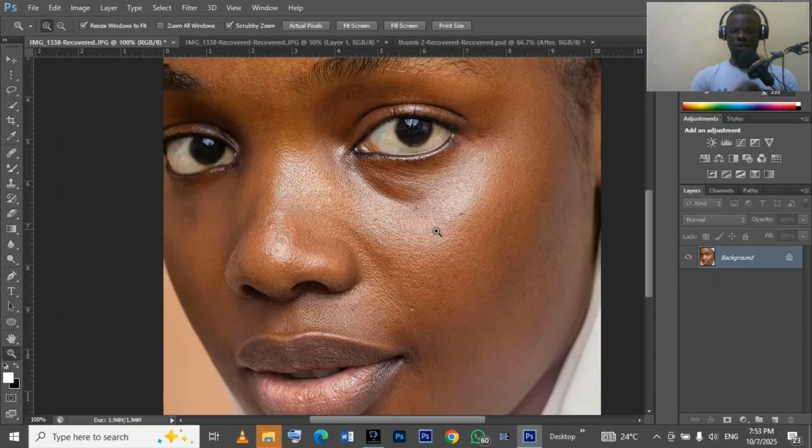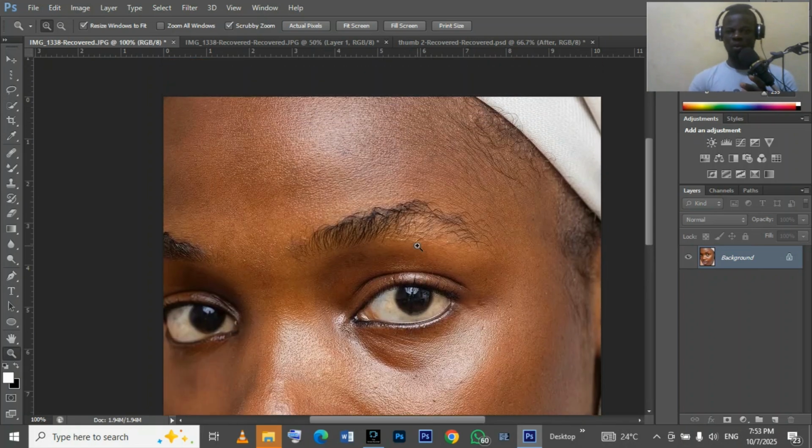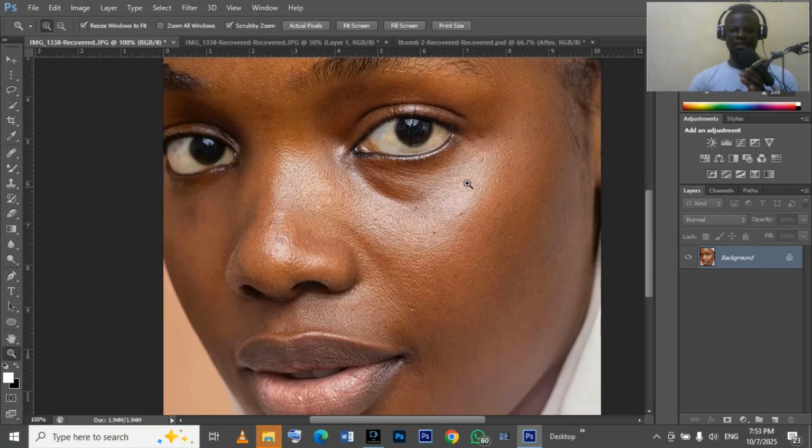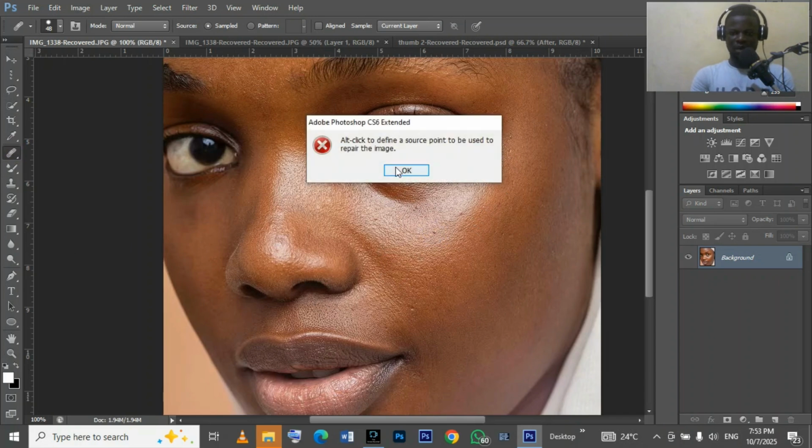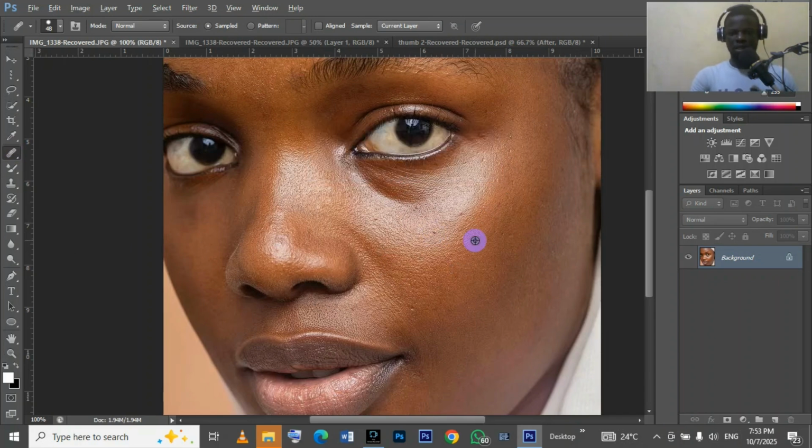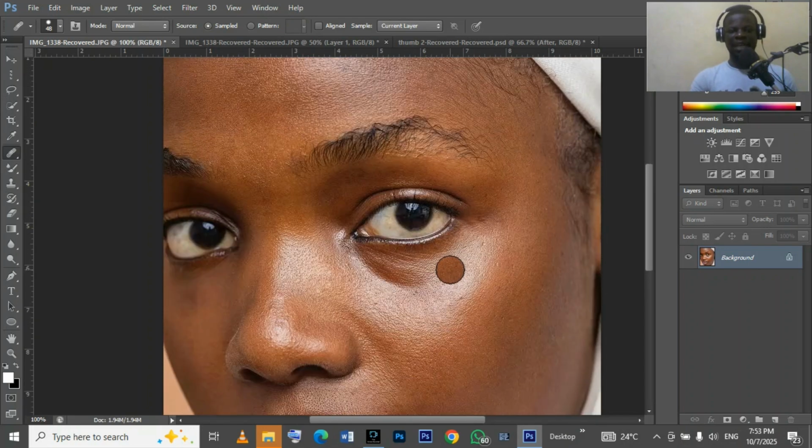As you already know, when you look at this particular image, there are no blemishes or any pimples that are too detailed that you can see, but when you check at this side, you can see there is a pimple here. So let's click on it and see what to do. You hold Alt, then you pick this color, then hold Alt and select here, then dump it there. So this is how it will be to this side. Then we pick this.